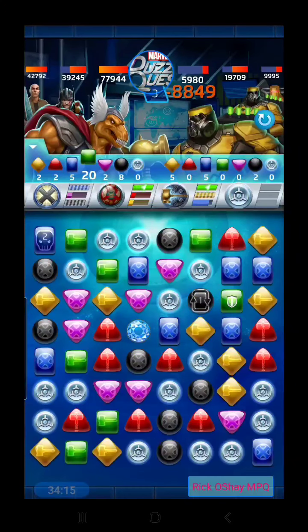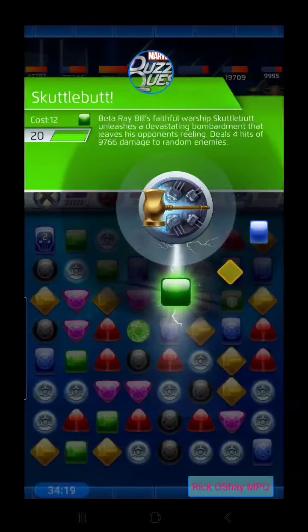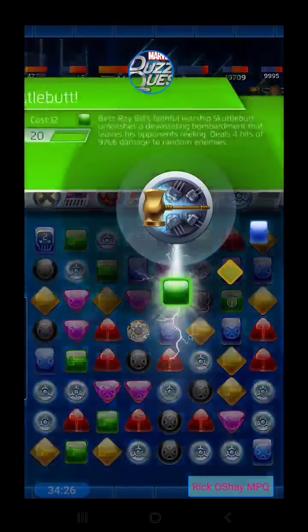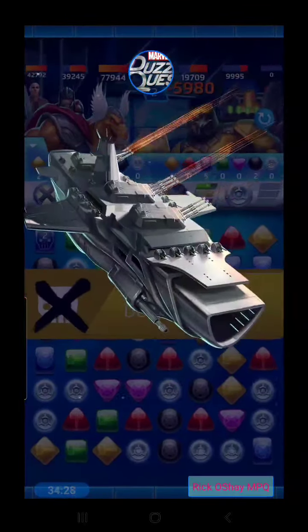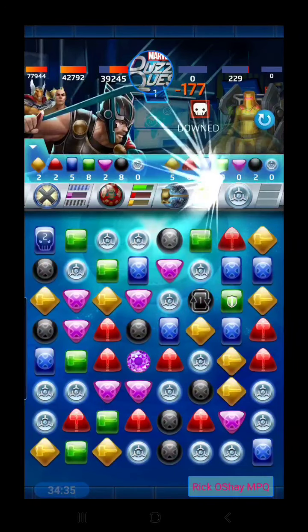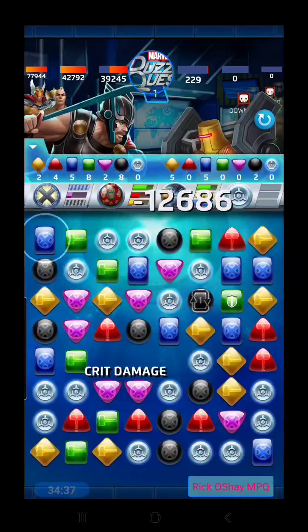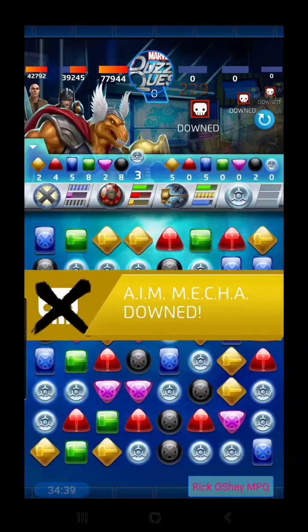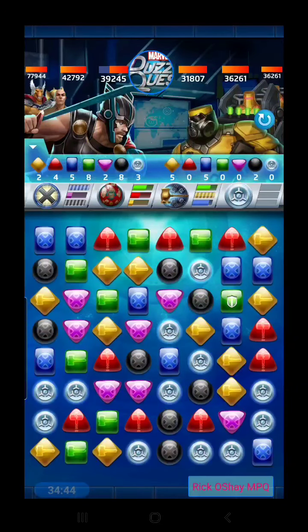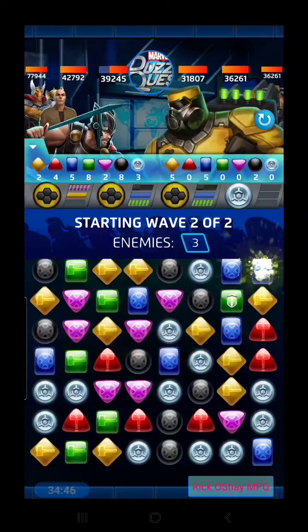Oh man, how great. Landed in a match 4. And I think this means Bill's Scuttlebutt is going to do an excellent job at taking out that front enemy and hitting a couple of others for good damage. And that should be a win on wave 1. Let's see who we get in wave 2. Strong health enemies.